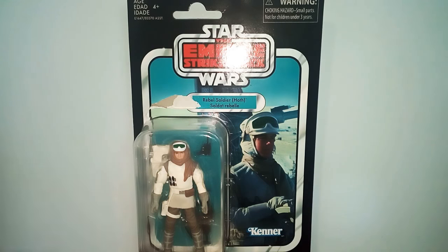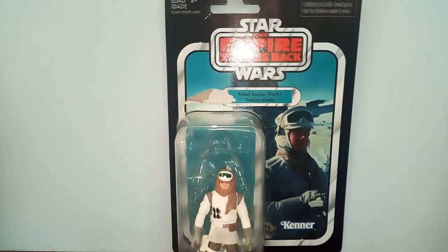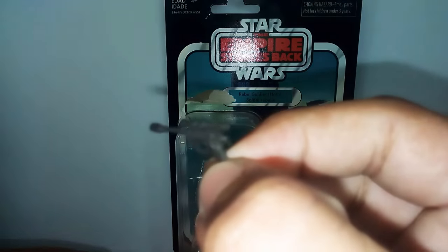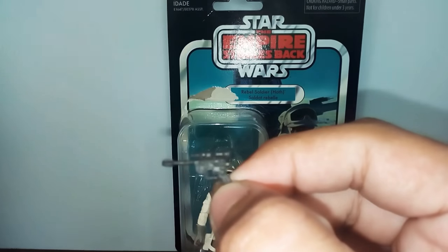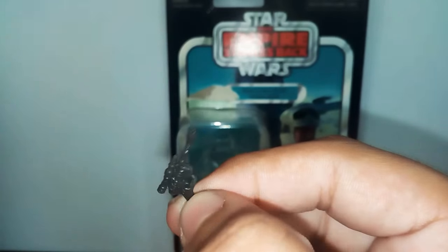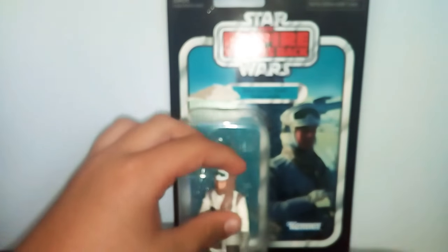Let's get right into this figure. So, guys, I got the figure out of the packaging. First look at his accessories and then get right into the figure and articulation. It comes with this little pistol that we just get in the Vintage Collection. I'm not focusing. So yeah, it's this little plain pistol. It's pretty cool.